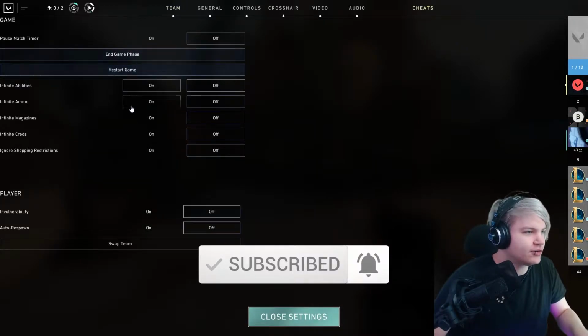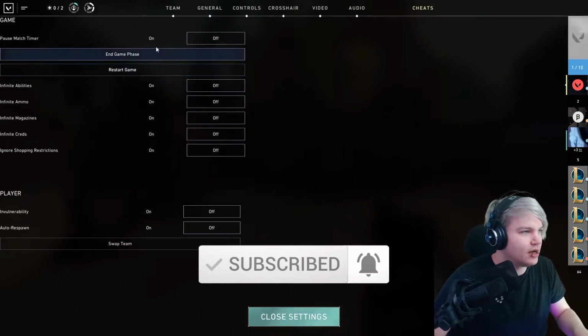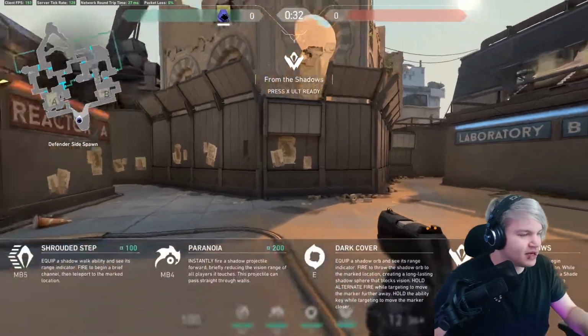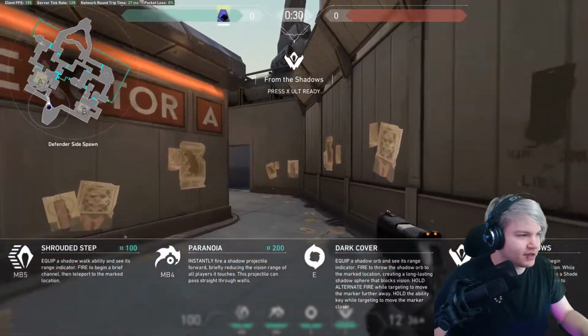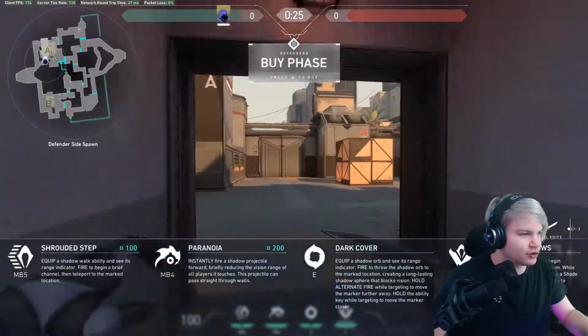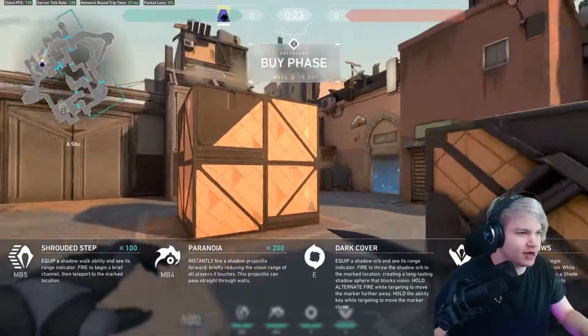We have cheats enabled on this custom server, so we are just going to do infinite abilities to demonstrate. Our first ability is Shrouded Step. I think we're on Bind, I think is the name of this map. I'm not sure, it could be Haven. No, this is Bind, right?